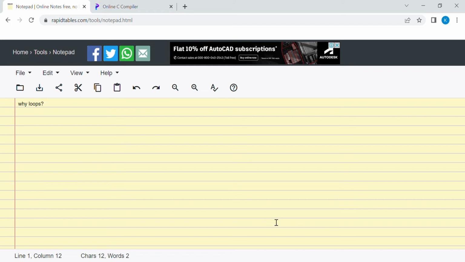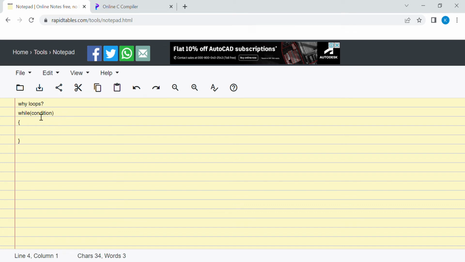To make it more clear, let's take an example. First we will start with the while loop and we will analyze the problem, why we have to use loops and how the while loop is useful to us. The syntax of the while loop is while, and within brackets we include the condition.